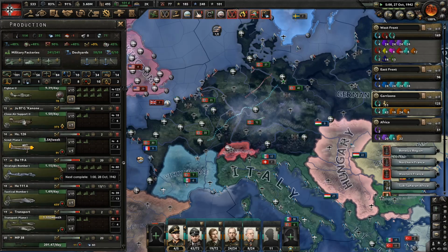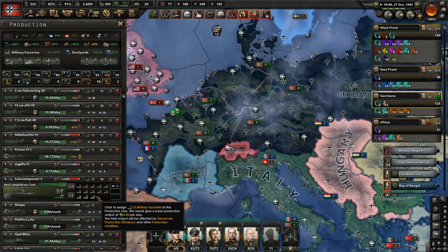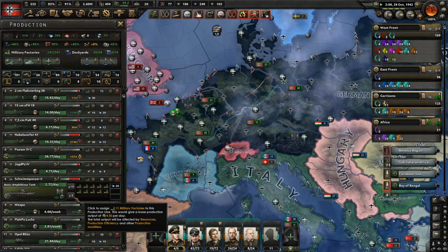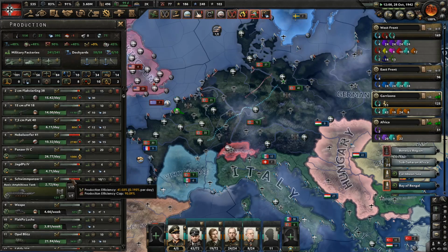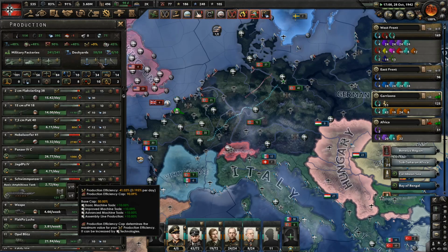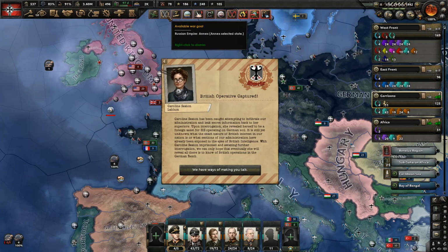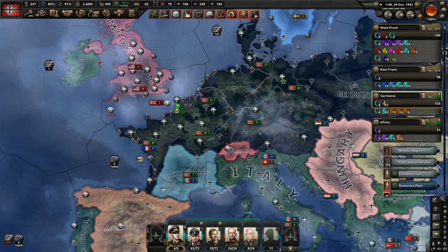Now we're starting to get up in efficiency here. We're still missing 2 factories there, and then we're gonna be all set, I think. Gonna have to increase this too. The reason I'm building these light tanks is to mostly get the efficiency up for when we unlock the medium ones, to make the switch not quite as... Let's get rid of that one. Another one captured.